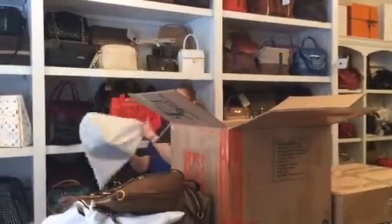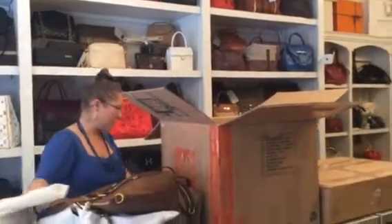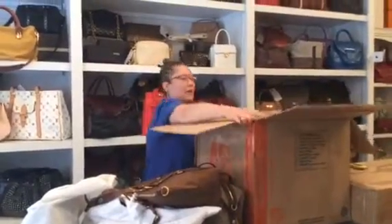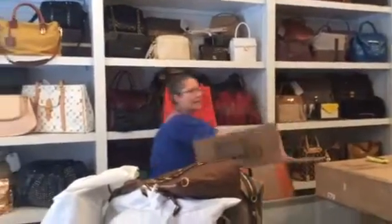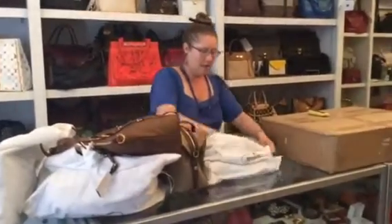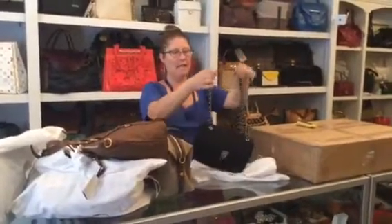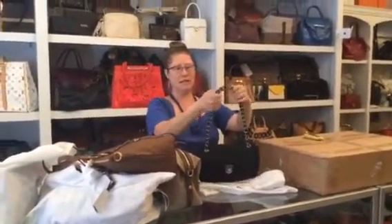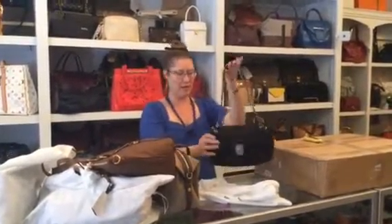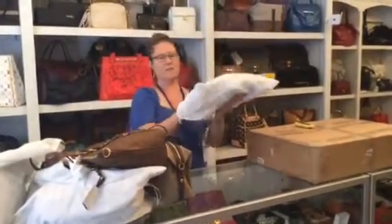I'll put the box down low so I can just reach in — these boxes are kind of deep, so you don't want to get trapped inside. Another Prada, and this time we've got a quilted nylon with a chain. They've actually made the chain together, which is cool because then it doesn't separate and cause you to keep picking up the other side. That is a nice bag.